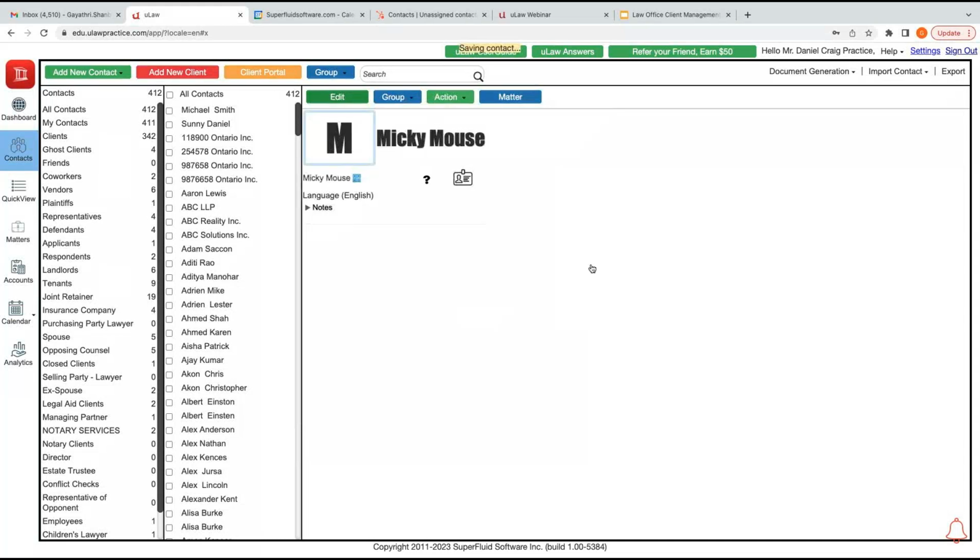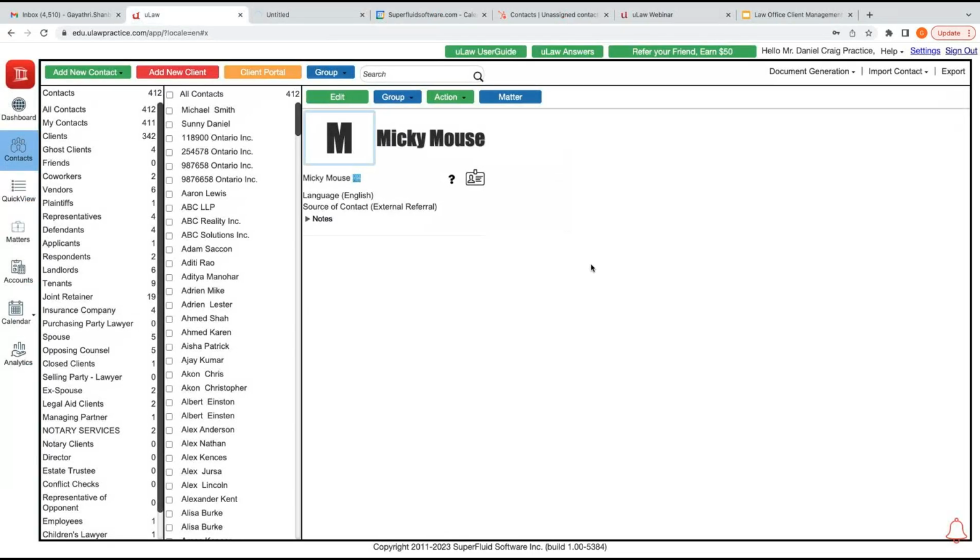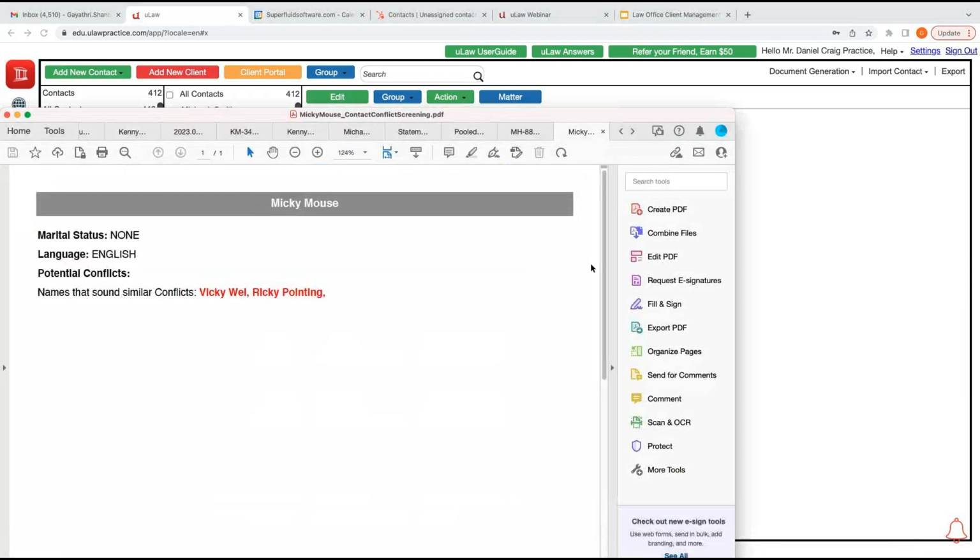And when you're done saving it, you're able to do the conflict check, which is one of the most important steps that we discussed a few minutes ago. When this is done, you will be able to identify whether there's a conflict or not. And you all know step A: if there is no conflict, you proceed with the client intake process. Step B: if there is a conflict, then you know there are some things that you need to do, which is a non-engagement letter or moving them into a ghost client, etc. So this is the part of the conflict check.